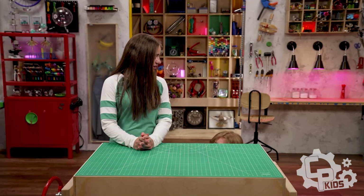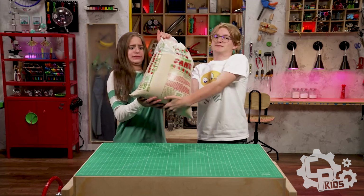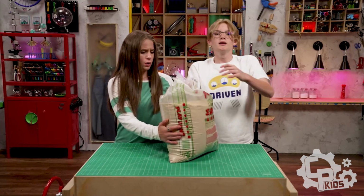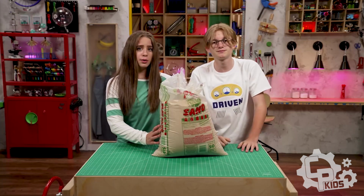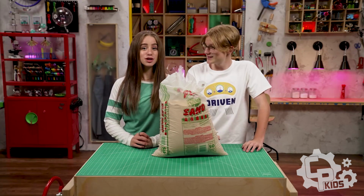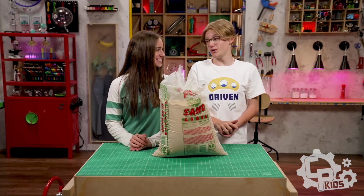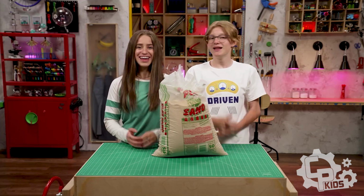Look, can I get a hand, please? This is heavy. So much sand for our experiment. Right, but that's just the foundation. We also need fuel. Which is? Sugar. We're making a lava snake. Oh, I've always wanted to try that. Well then, let's make it.